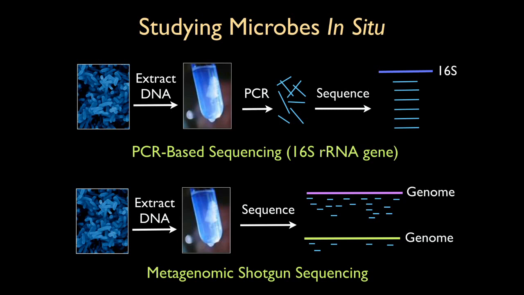We have a more recent technique that's just come on the scene in the last decade to sequence all of the DNA in a sample without this PCR step, called shotgun metagenomic sequencing. I'm showing here a simple microbiome with just 2 genomes in it, a pink organism and a green organism. The result of the experiment is, again, little sequencing reads that I'm denoting in blue here. They're a random sample from across the genomes of the different organisms. I'm showing fewer of them aligned to the green genome, because perhaps it is less abundant. So if I sequence a certain amount, I see more sequences from the pink genome.